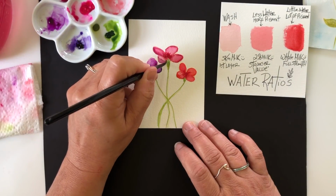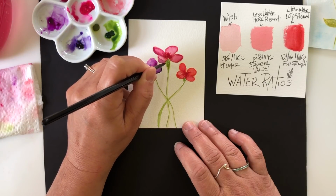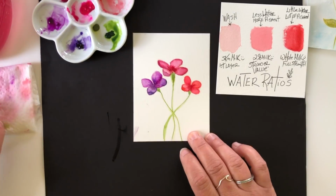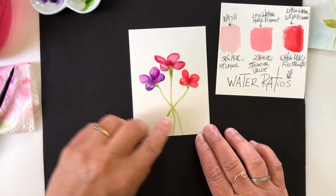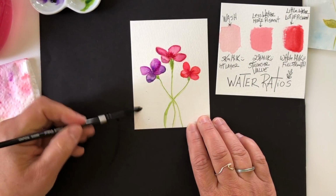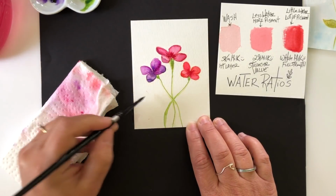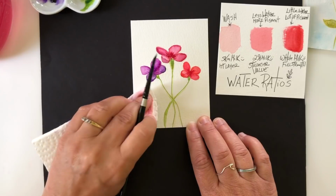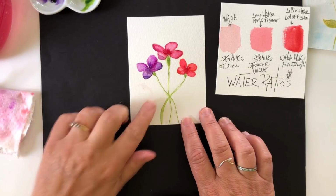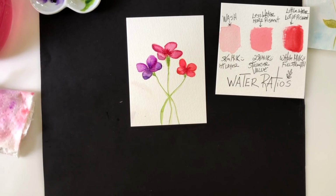So I'm just dipping in and adding a little bit more of this sap green. And yes, you can paint this right in. But also in the stamp set, I do have stems that are built right into the design of the stamp set. You could easily stamp those stems in, and it would look fantastic. It's going to look great no matter what you do. Right now I'm adding some water to a couple areas where I dropped in some color, just to remove it and fix some of my mistakes.